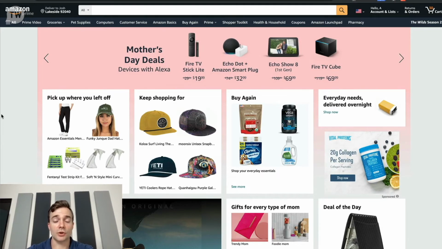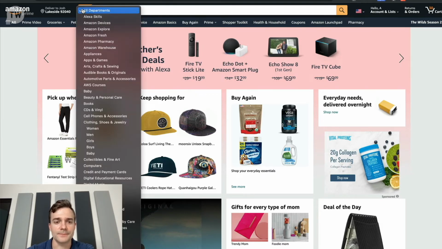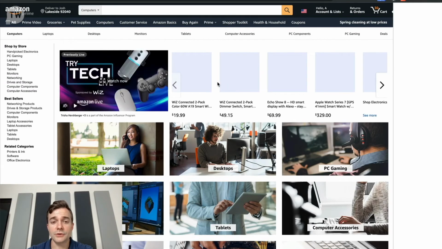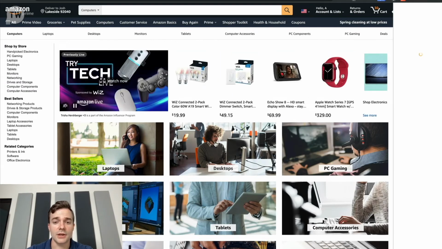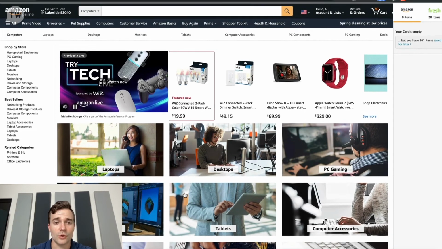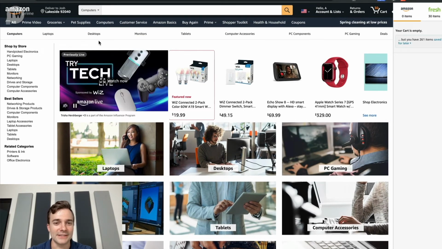Now, that mental model may be correct and it may be wrong. So let's say I'm looking for a 16-inch laptop. And first thing I think about is, hey, I see categories here. Let's go to the category that laptops would be in. And I'm looking down here and I find computers. So I click on computers and I press enter. Now, when I do that, I see a number of options. I see laptops, desktops, PC gaming, monitors, all these different categories, and also some intrusive ads.